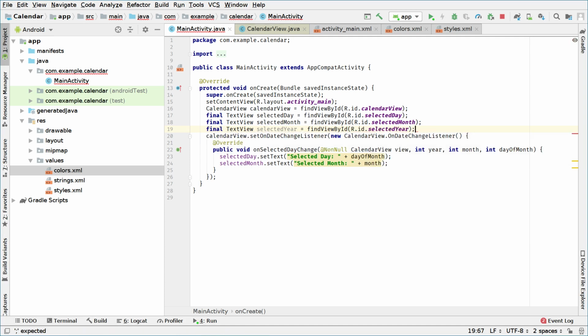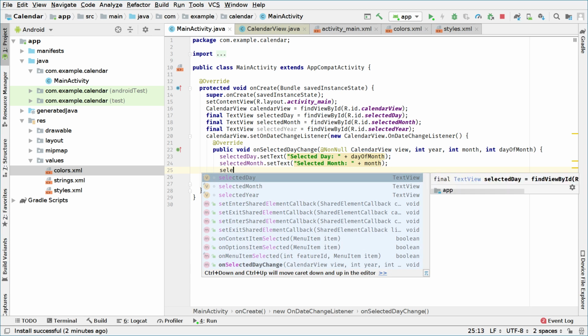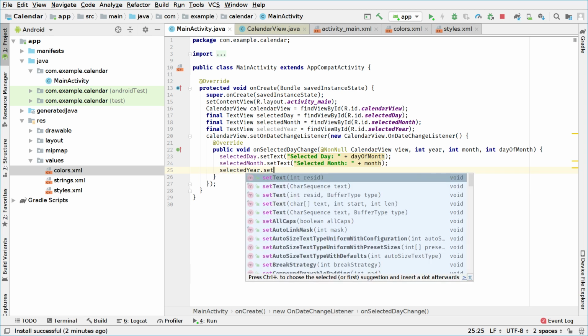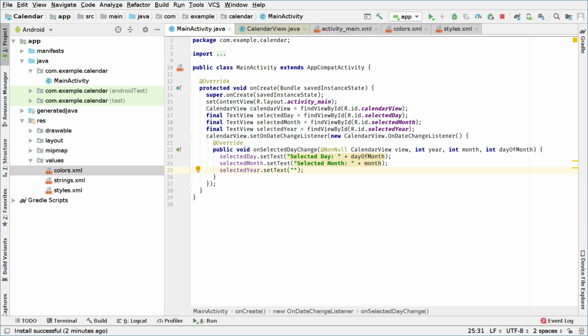Okay, and we will also go again inside the onSelectedDayChange, and here we're going to say selectedYear.setText, and we're going to say "Selected year" plus year, right? Oops, sorry, I was about to convert it to Kotlin, but I didn't want to do that. So this is basically how we access a calendar.